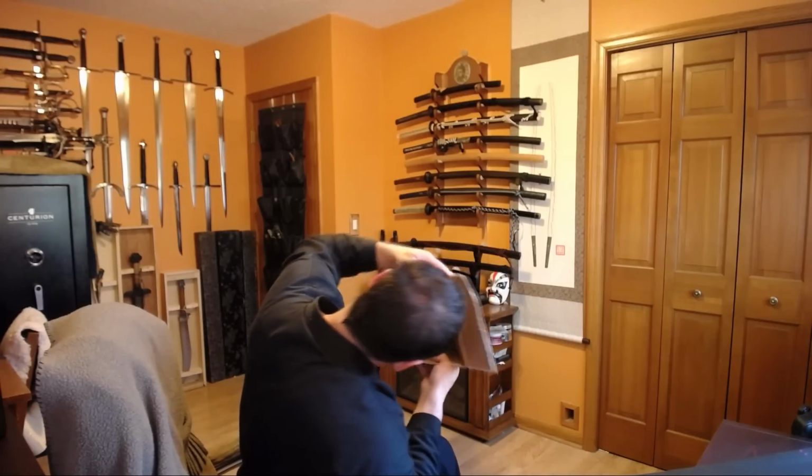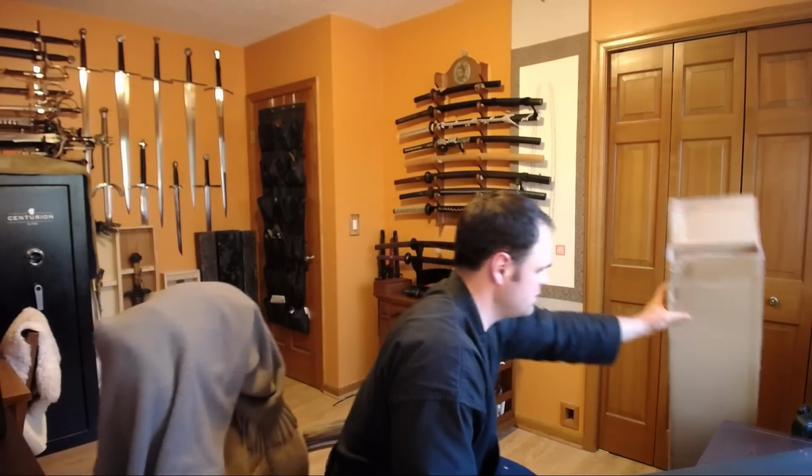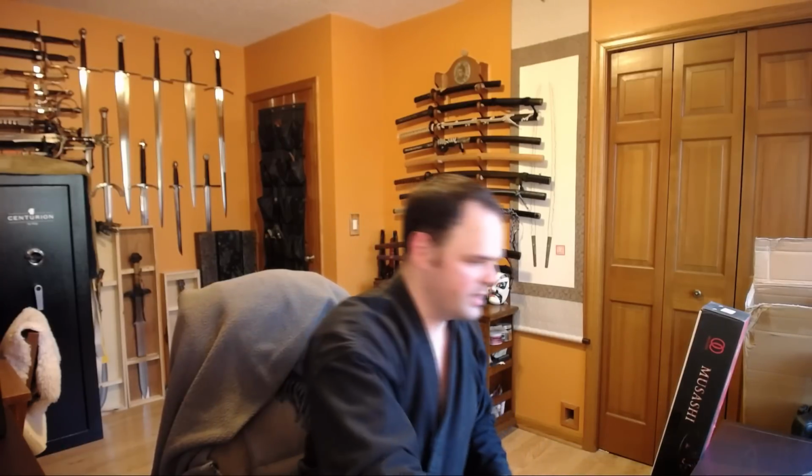I always like to look in there and make sure there's no note or something I'm missing. Doesn't look like that's the case. So let's see what we got. We got one from the Musashi style. It is not telling me what it is. Oh, there it is: SS245BK, and then a Musha series sword. So let's check that out, I guess.